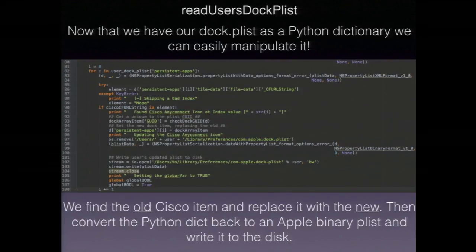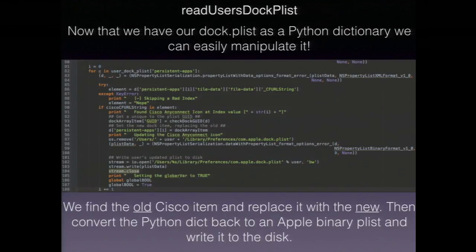And once it finds it, this is just some sanity checking. There are some Dock icon entries from Microsoft that don't follow this format, and they'll have something like title data -2 in there, and then your script will fail because it comes across a key it can't read. So we try it, and if there's a key error, it just skips that item in the Dock. But Cisco uses this format, so that's good.